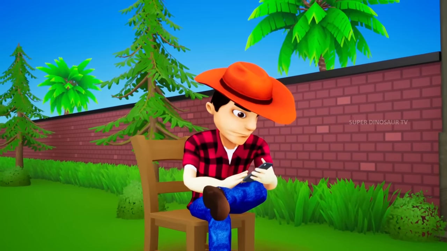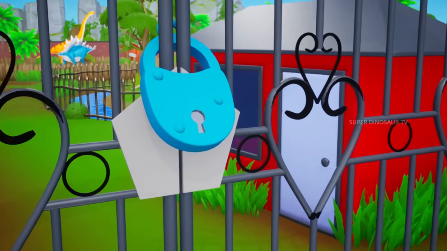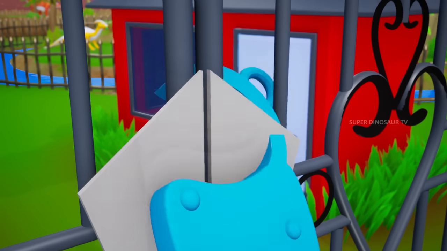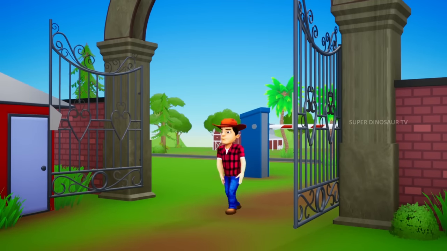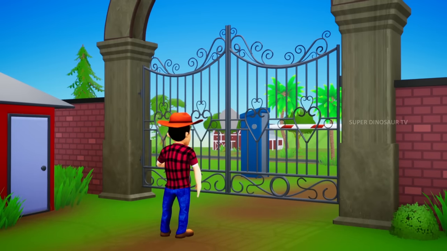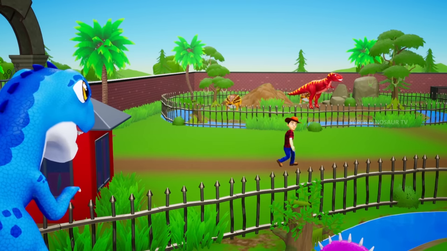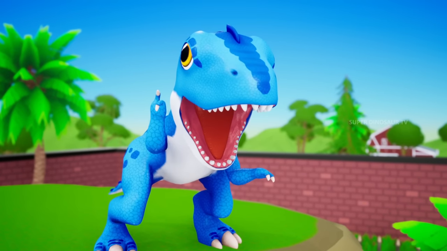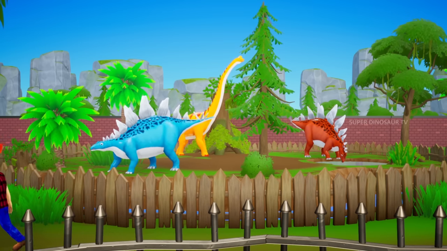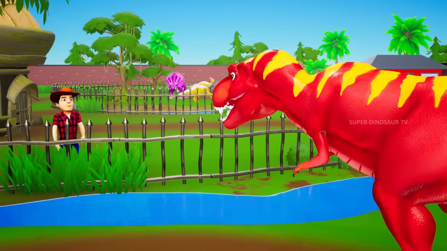The caretaker of the dino zoo is having his personal time with his mobile. It's time to check on the animals. Mischievous Terry Rex is watching him as he goes. She quickly gets set for creating trouble, while the man goes around checking the dinosaur needs. He goes to T-Rex to check if it's fine. T-Rex is perfect.